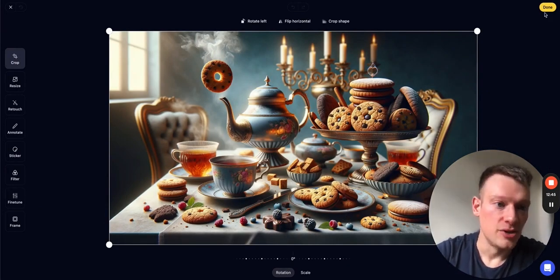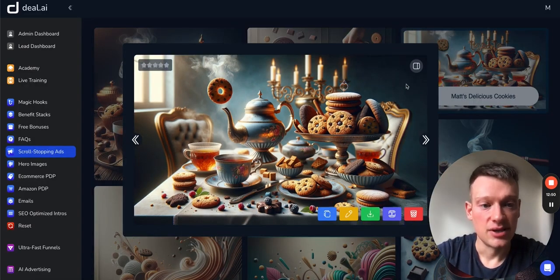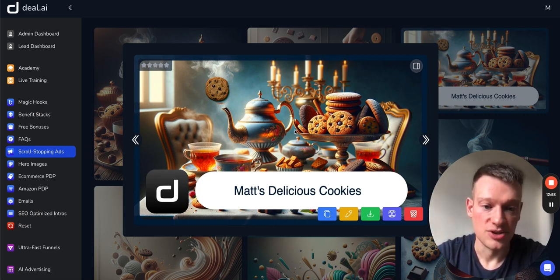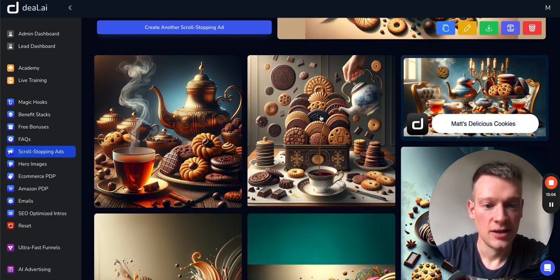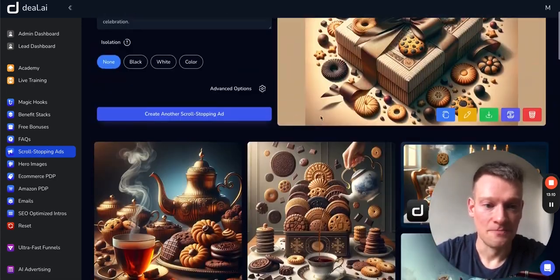However, if I do press save on here, then that will overwrite the other edits. So basically I would lose this edit, and this will be replaced with the other edits that I make. So be sure that you've saved any edits that you do want to keep before you start another edit from the original image. And then as you can see, that's now showing in the thumbnail in the gallery just here, so I can see the edits that I've made. And if I make edits to any of these other images, those will show in there as well.